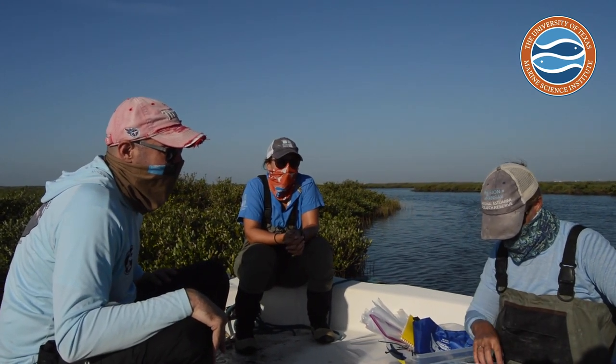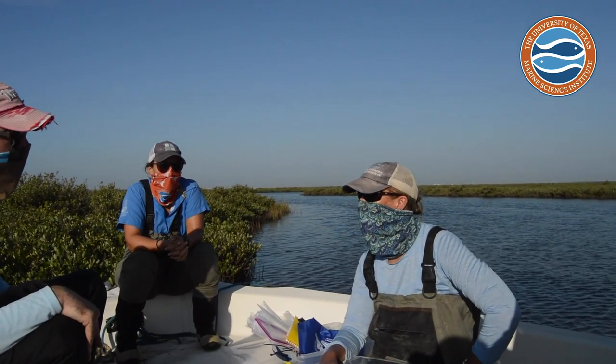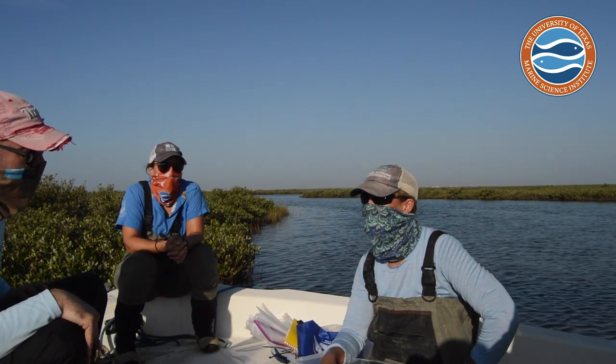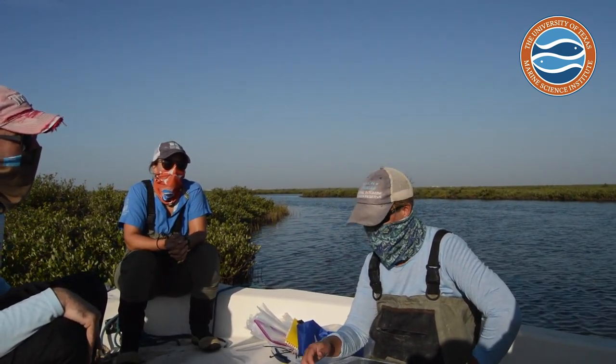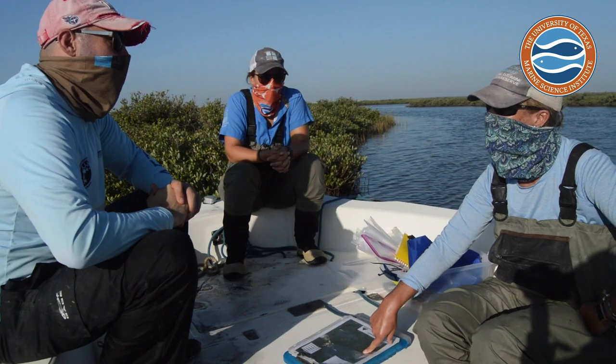So the first thing we do today is we're going to start at transect 5, plot 1, and that's a 10 meter by 10 meter plot. On the map, we're right here. So here's the lighthouse. We came in there. And we're going to hit that first plot, and we're going to try and find the four corners of the 10 by 10 first, and we're going to mark them with flagging tape.